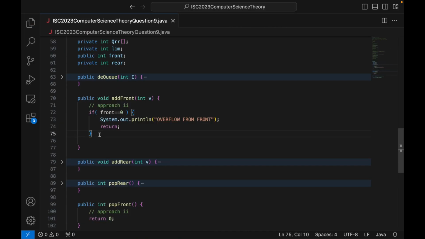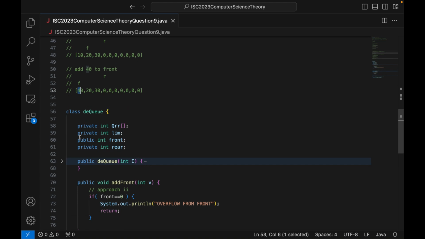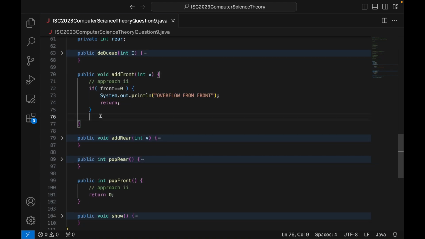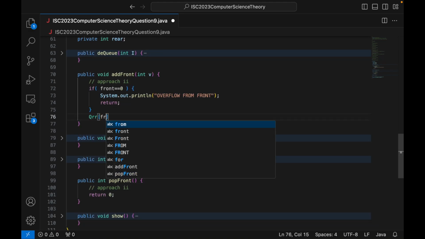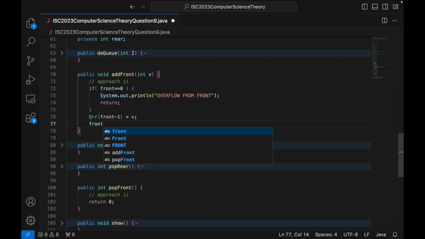Else, if front can move one space left, we add the new value to the location left of front and move front there.